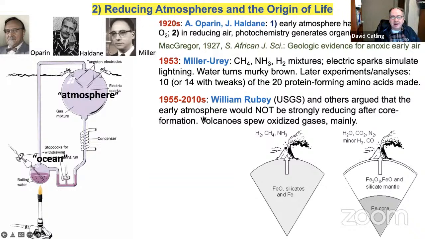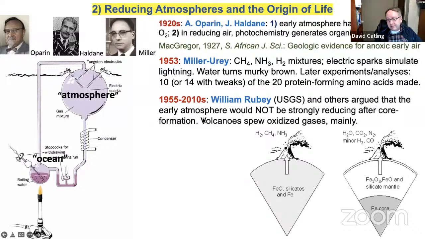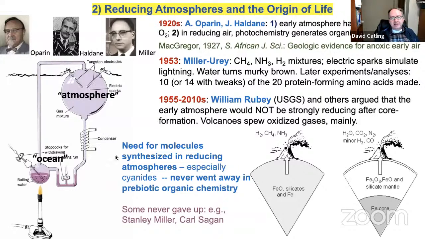Geologists and geochemists disputed that such an atmosphere existed. They argued that looking at what comes out of volcanoes today, the predominant gases are mostly oxidized — water vapor, CO2, and nitrogen. So there was an argument that maybe the Miller-Urey atmosphere never existed, except briefly before the Earth's core formed when iron mixed into the mantle and a reducing mantle gave rise to reducing gases. Nonetheless, those working in prebiotic organic chemistry — especially for the production of cyanides used to make nucleobases — never gave up on this idea, particularly Stanley Miller and Carl Sagan.